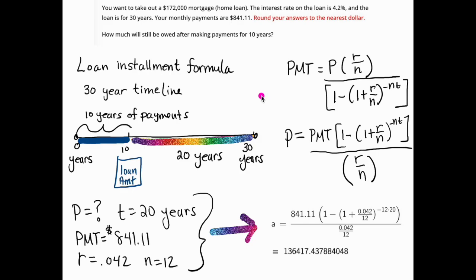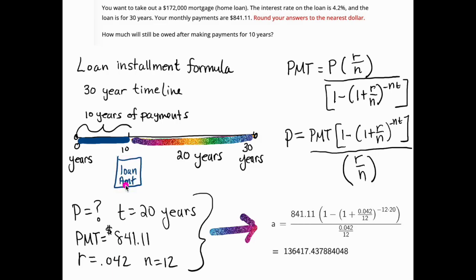So to visualize what I am about to explain to you, I created a timeline. Because this loan is for 30 years, I made the timeline go from the initial starting point at 0 years, and then the ending time frame would be 30 years. Now, if we imagine that we made payments for 10 years, that would be right here on the timeline. This is the 10-year mark. So all during this time, we're making our payments, and then at that 10-year mark, we still have a lump sum of money that we owe.